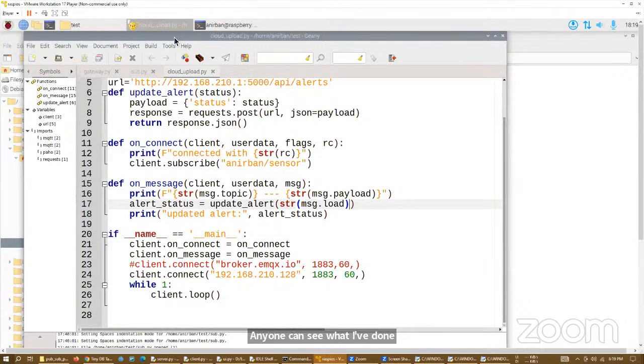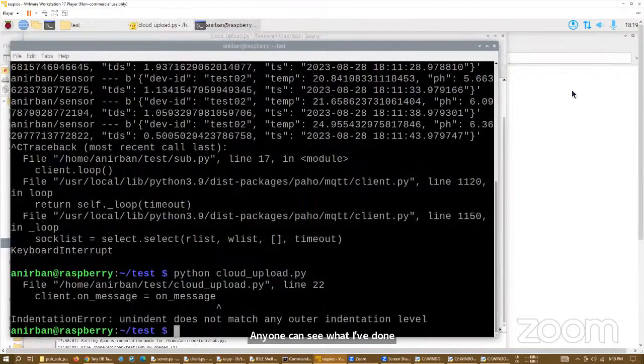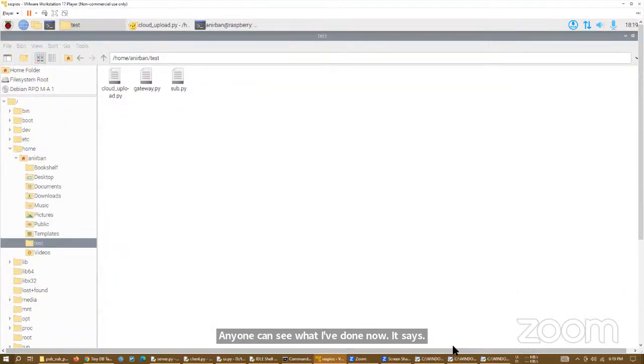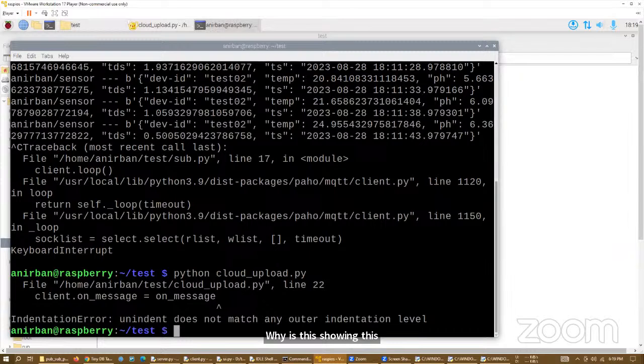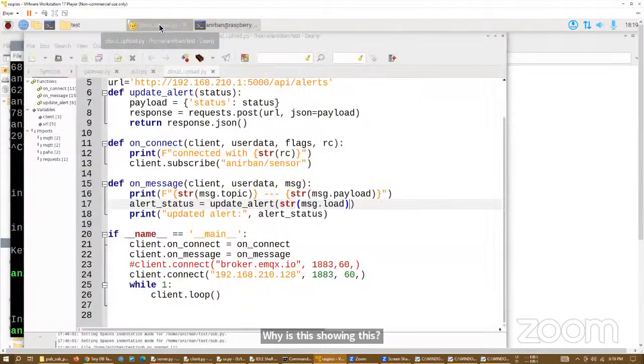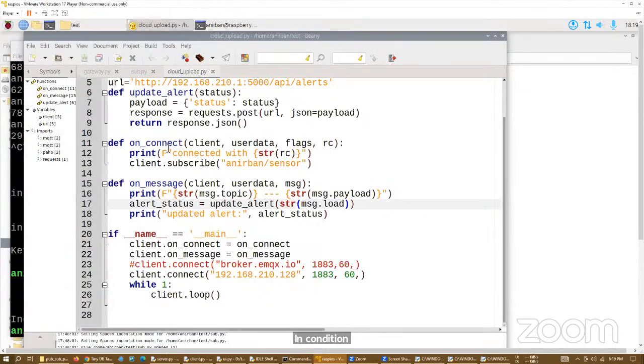It says, why is this showing this? Indentation and number 12. Here it is.